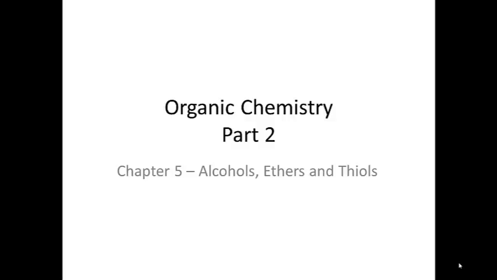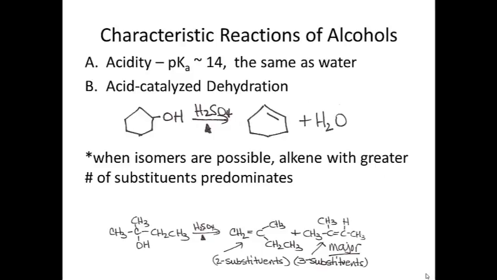This is the second portion of the Chapter 5 video on alcohols, ethers, and thiols. In the last video, we looked at nomenclature and basic structure of alcohols, and some of the characteristic physical properties. In this video, we're going to look at some of the characteristic reactions associated with alcohols. It should be fairly short, but full of goodness, I hope.